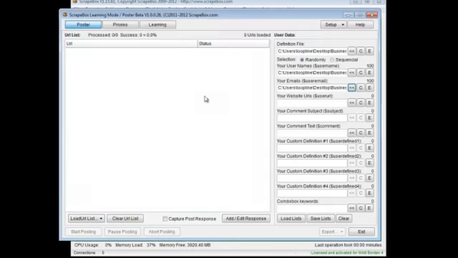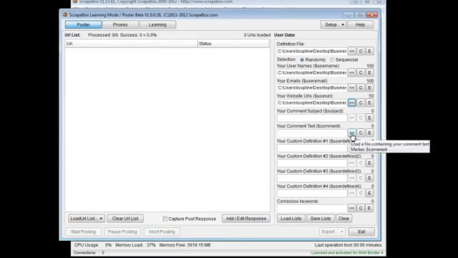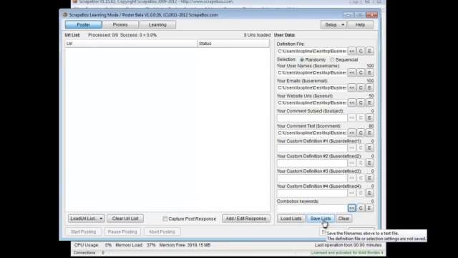These are pretty basic: your URLs are going to be your websites, and then comments and that sort of thing. And then this down here saves a list. If I wanted to continually use these particular files, the names, emails, websites, and comments, then I can save that and just go here, and rather than loading in each file individually, it'll load all of them in at once.